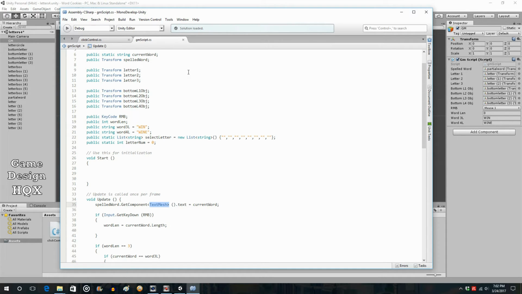This is going to be temporary, but I just want to ease you into the idea, although, like I said, we've already done something similar. This will probably eventually move to the update section, but for now we'll do it in the start section. So bottom one object dot get component. Oops.